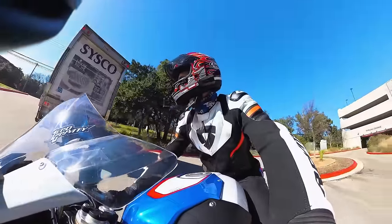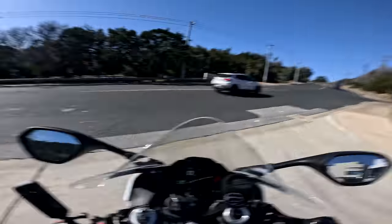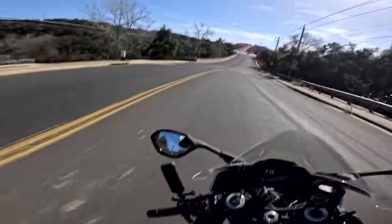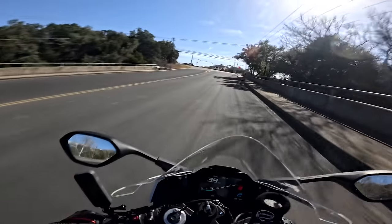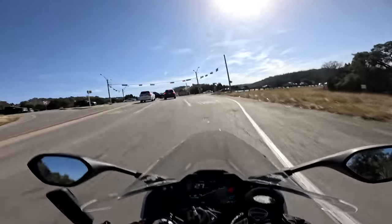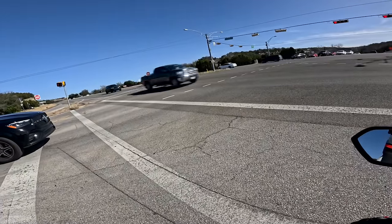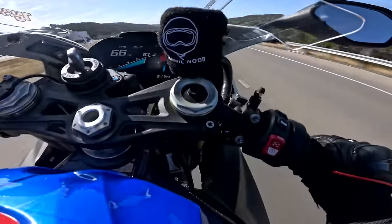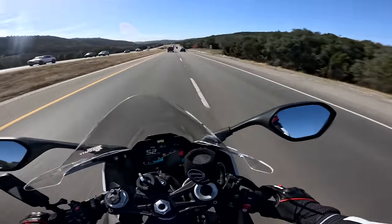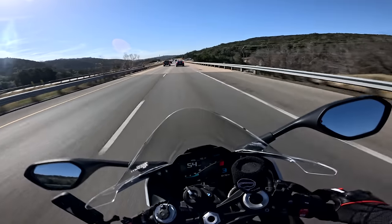All right, let's start riding this bike. BMW thoroughly understands what people actually want to do with their superbikes. This is bar none the comfiest, the easiest to get along with, the simplest leader bike to ride. If you just want to get on it and rip first gear, this is the one to get — hands down the comfiest, nicest bike to ride, and it just has all the creature comforts going for it.